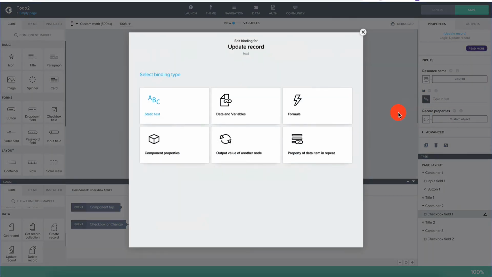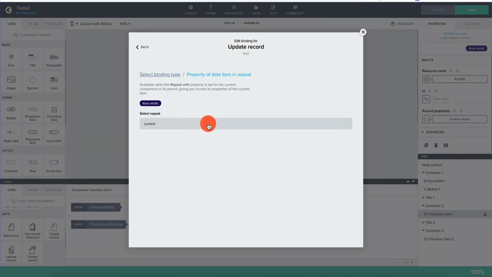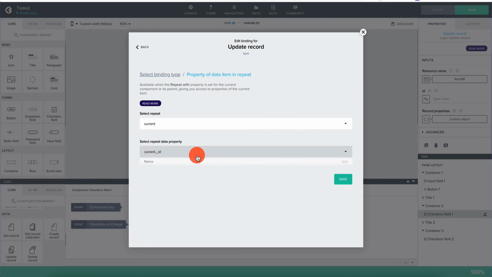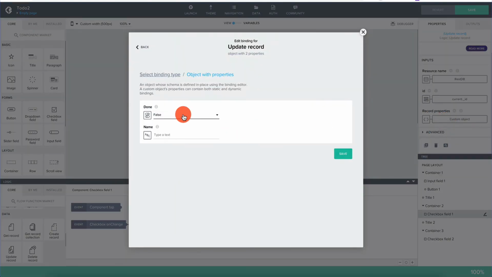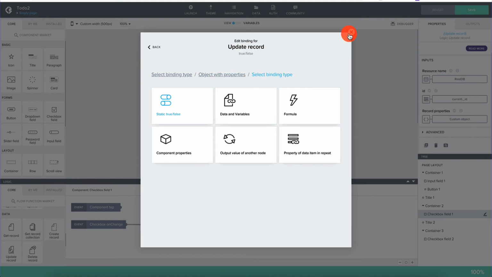We're going to go to ABC. We're going to get property of data in repeat because we want the current field, the current item. We're going to pick ID here. The ID is set. And the record properties, we want to make sure that we are modifying the right thing. So when they click on the checkbox, you want to invert the current value, and that's going to be saved. That way we save the right value, and when the app reloads, remember, this is a fully reactive app. When the data has been properly changed, the app is going to reload, and you will see that the values are different now.